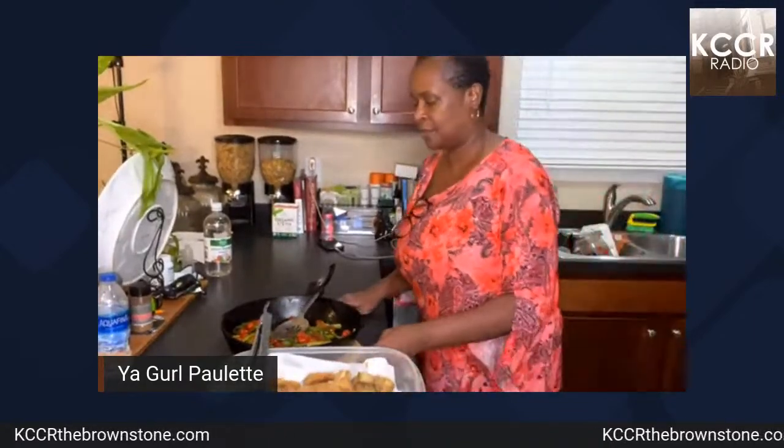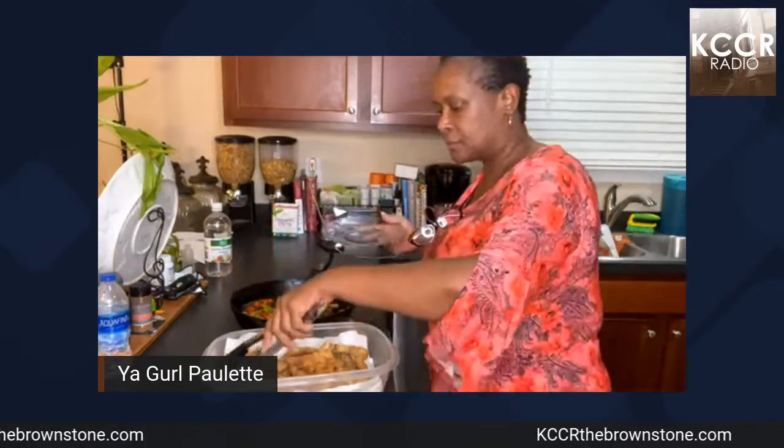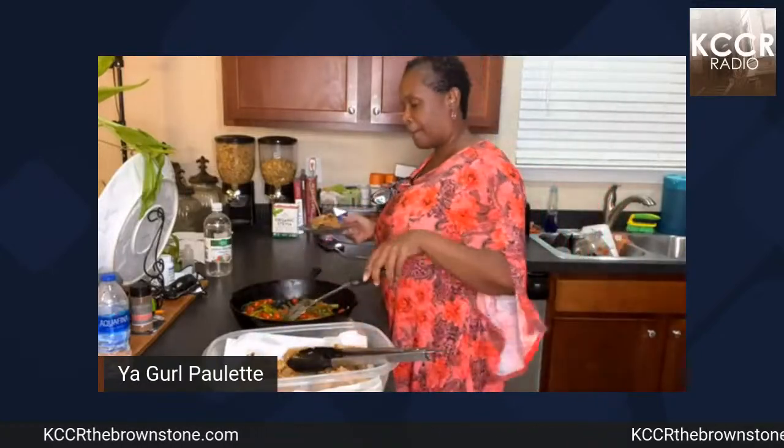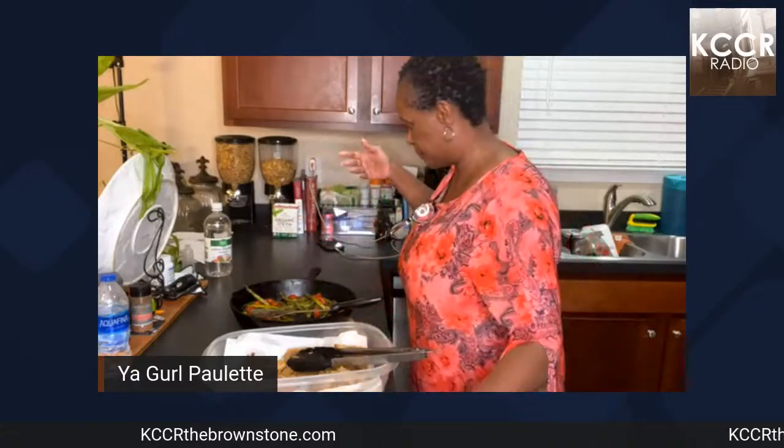All right, so here we go. Y'all know how we like to do. And there is our food. We're good to go. Okay, so what we're going to do is plate up our meal. First thing first, we're gonna put this pork chop on this plate for my son. Perfect for him. And we're going to do some of this asparagus and tomato. KJ, by all means, help yourself.